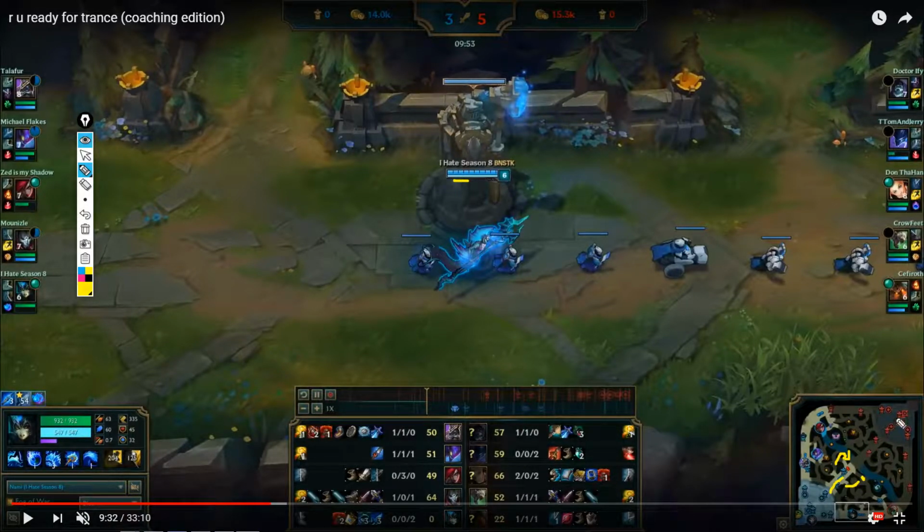Since you don't have any lane pressure, your mid is missing. He's top without getting pressure. You don't know where that enemy Lux is. You don't know where the Nocturne is. So the safe bet for you is to ward the entrance right there, and then head straight down to bottom. Save the rest of your wards for bottom.